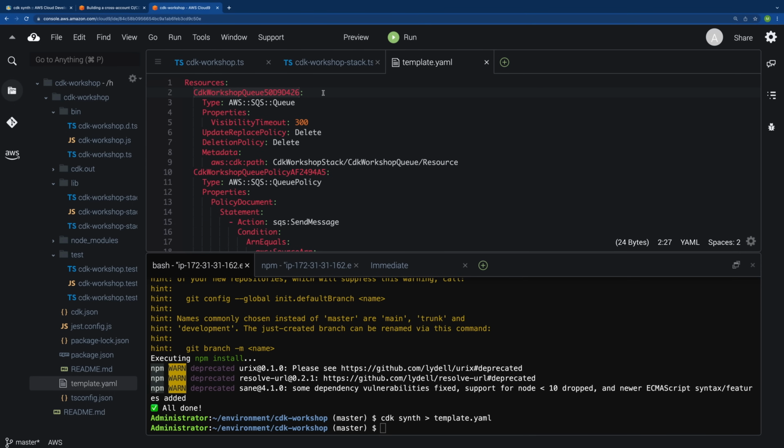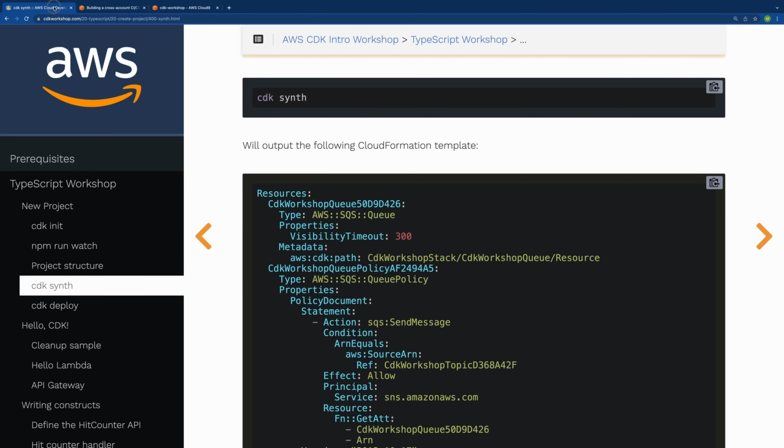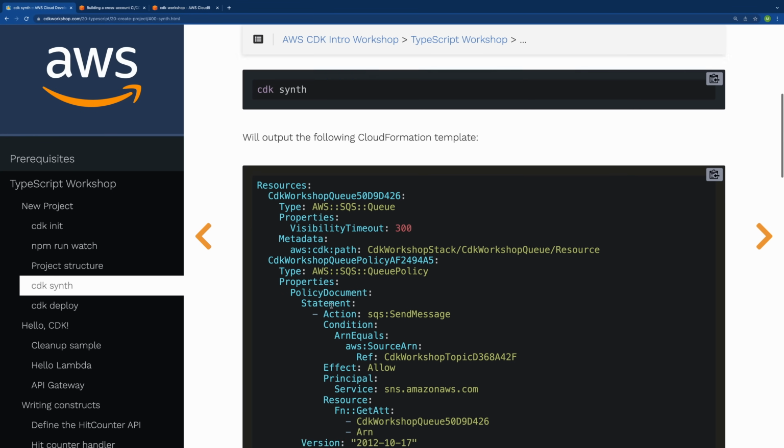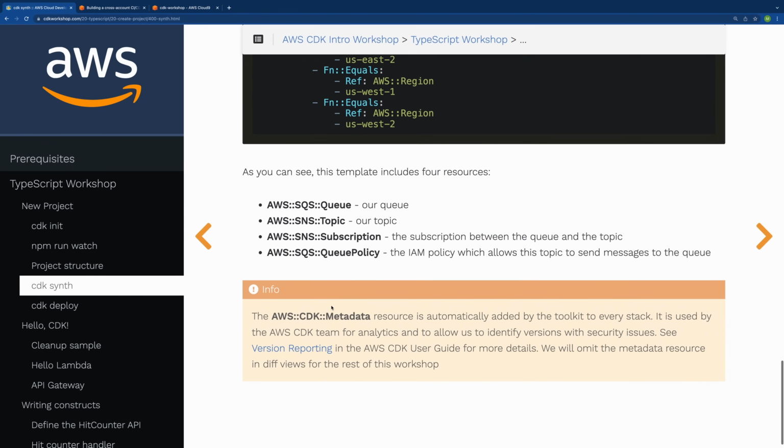See here, we use the same code between the CDK Workshop and my Cloud9 instance, and the CloudFormation that was generated is the same. For example, the resource hashes match between the two. This is because we used all the same inputs that the CDK Workshop did. If I went and changed the topic or queue ID, the hash would change and we'd have something else. This is going to be important in unit testing later.